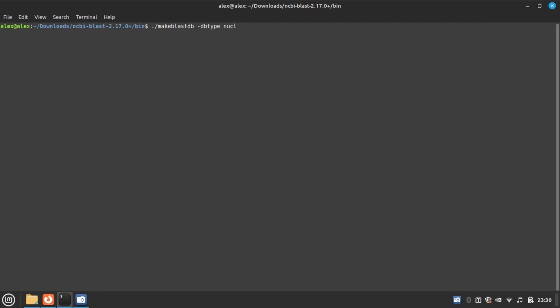After that you have to enter the input, so -in, and our input is the ORF coding fasta file. Then you have to write the output, -out, then our nucleotide database directory, and then you have to name something, database nt. So it is the total script to make the database. Let's enter.